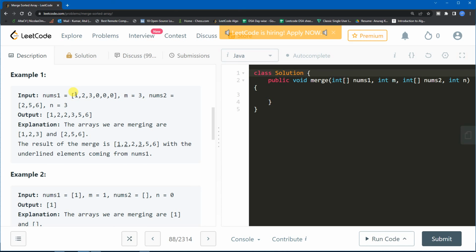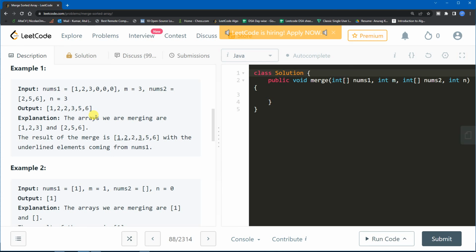Why right to left? Because it is easy to insert and delete elements at the last index of an array, and we don't need to shift the array. Also, we will put the value which is higher inside the array, and we will decrease the index of that array.